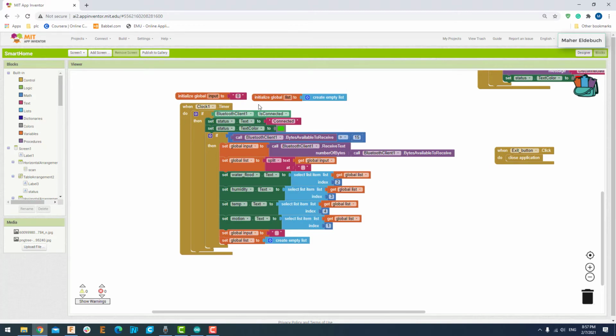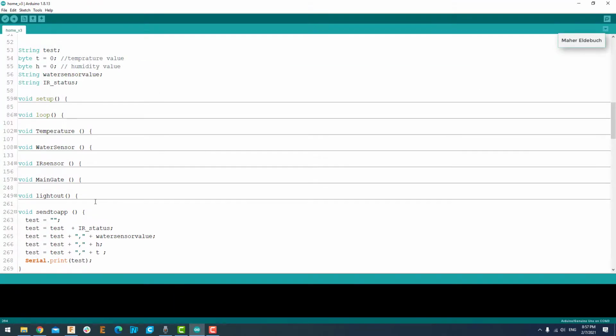As we know from the previous video, we send the string value from Arduino. It has all the sensor values in one message.